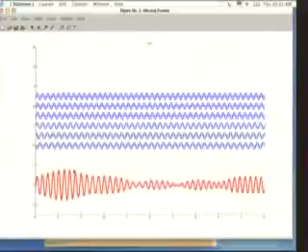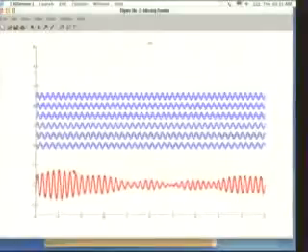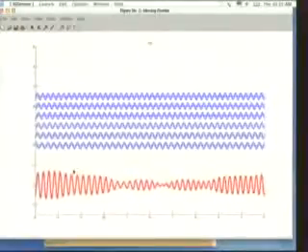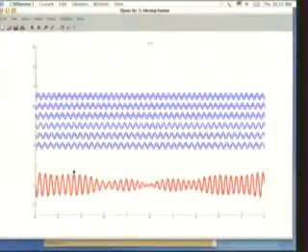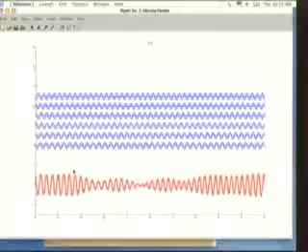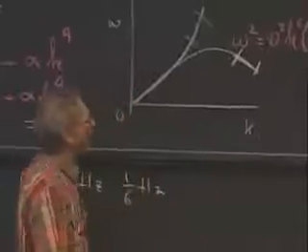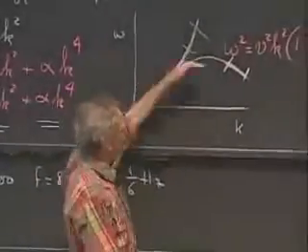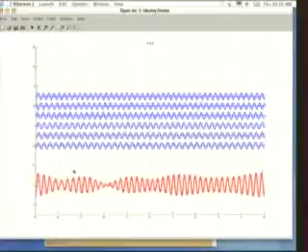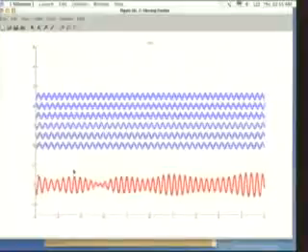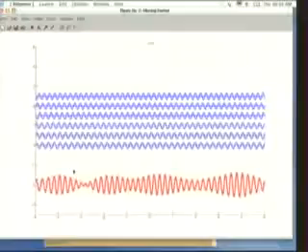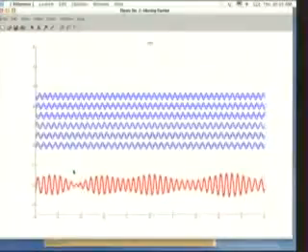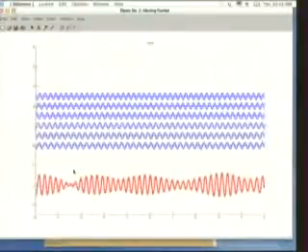And the shape is changing. Look how fast the shape is changing. Much faster even than in the first case. So we are now in our omega k diagram, we are now here. So we have a linear portion there. Well, it looks linear here, but it is, of course, part of this curve. Look how dispersive this is. So the change of the envelope is the result of dispersion, and the fact that the group velocity is opposite the direction of the phase velocity.